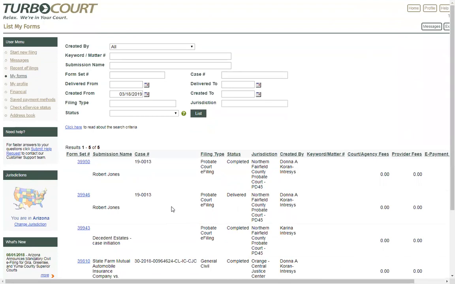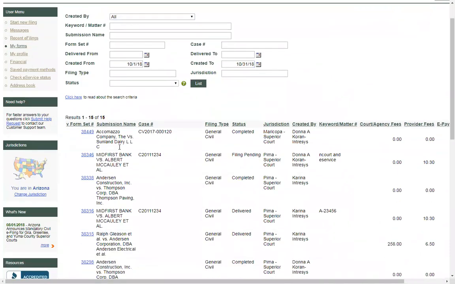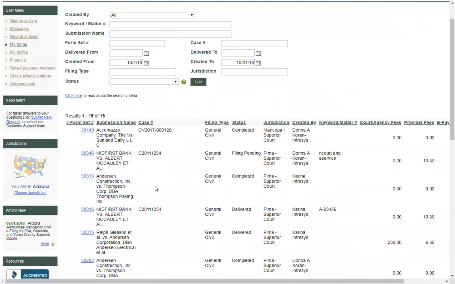people. Okay? So let me actually show you a list that's a little more interesting than just 5 filings. I can use these fields in really just about any way I need to search for the filings across our firm. And so right now I'm just looking at filings for this particular time frame. All right, so now I'm looking at 15 filings. Right? So again, each one of these rows is a unique filing.